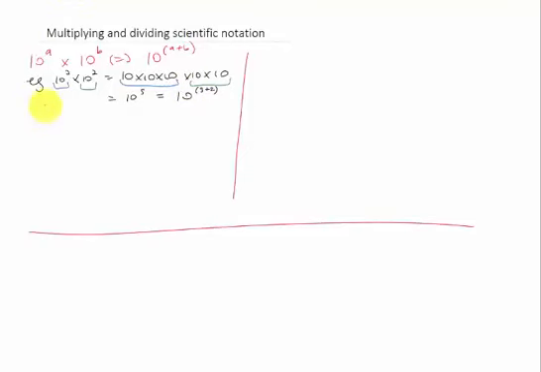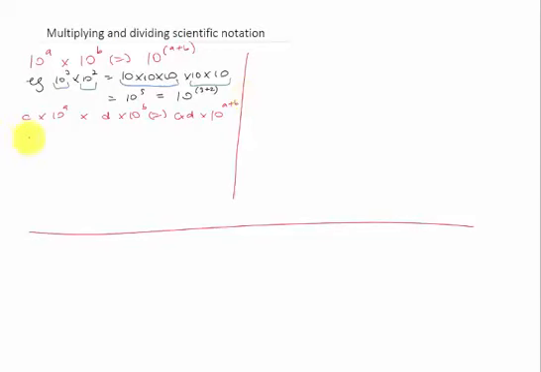How about if we now have a number in proper scientific notation, not just a power of 10? We'd write that as c times 10 to the power a times d times 10 to the power b. That's like saying c times d, so we multiply the coefficients together, and then again we add together the exponents. That's 10 to the power a plus b.